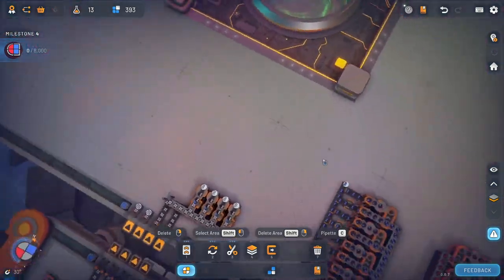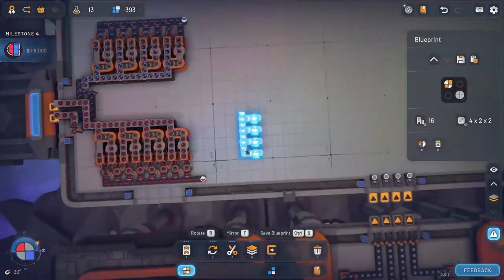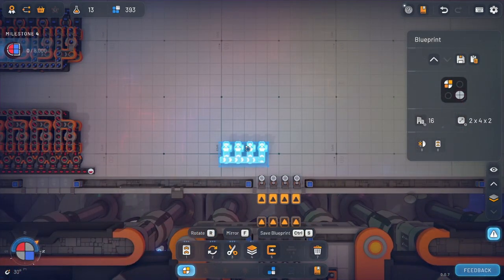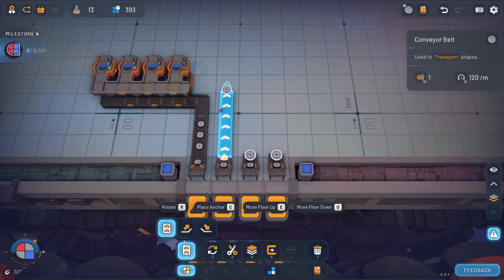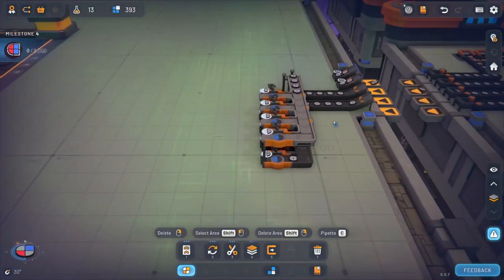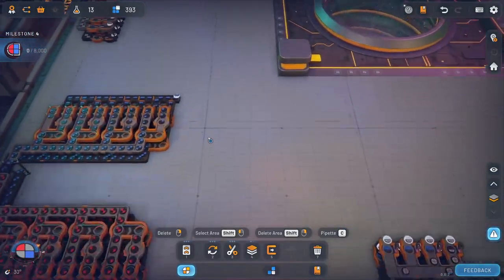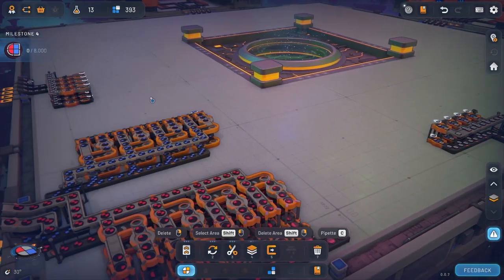There we go. So I could just copy this. Control C. And then we could just put these with the circles. Let's mirror it. Flip it. Go like that. Number one here. This one here. Alright. So, are these gonna fit with those? They should. Okay. So, we got these two together.